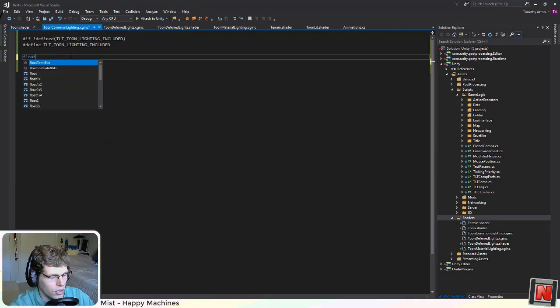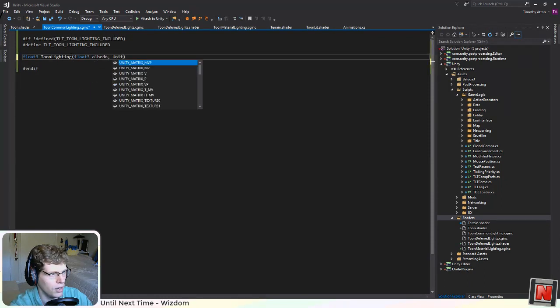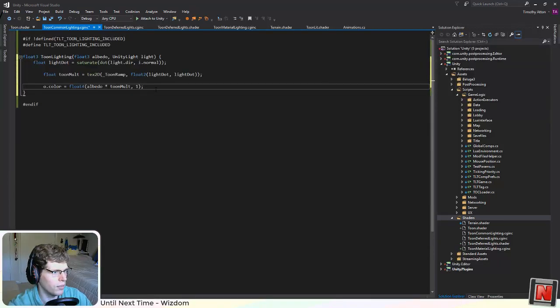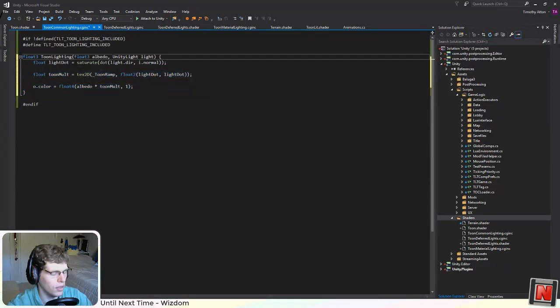So this will just return a color. Toon lighting, and we'll pass a float 3 albedo and a unity light, and we'll pass a lot more later, but that's good for now.